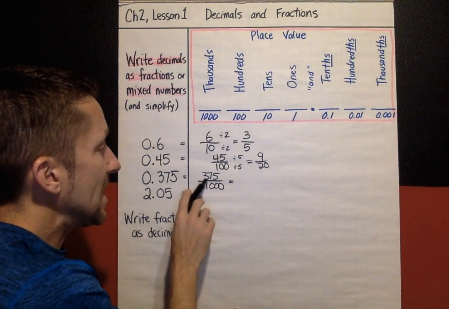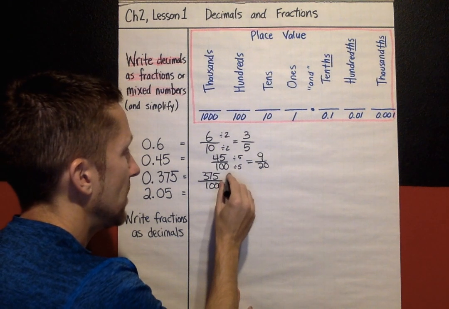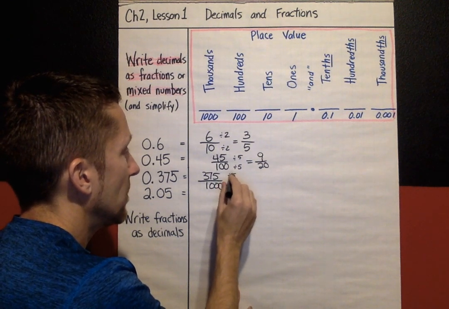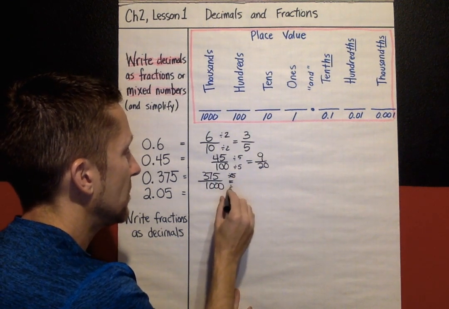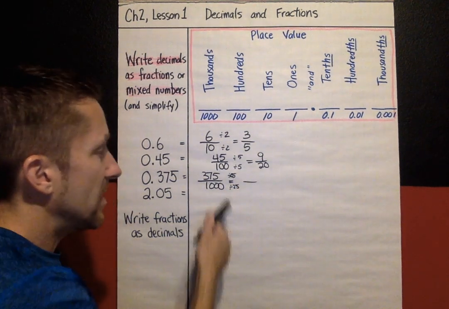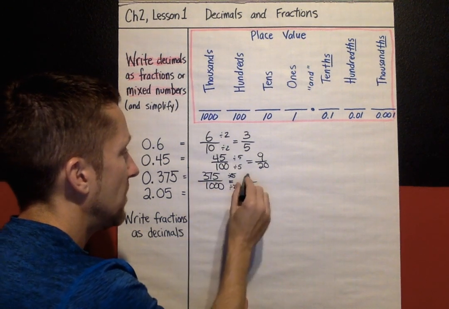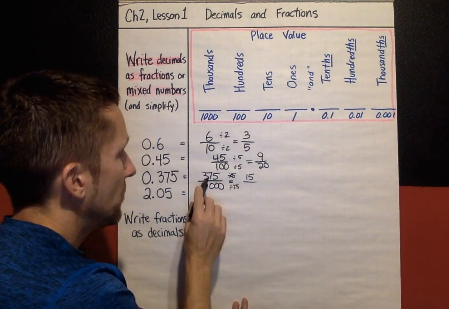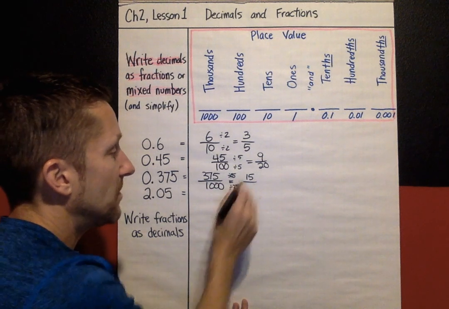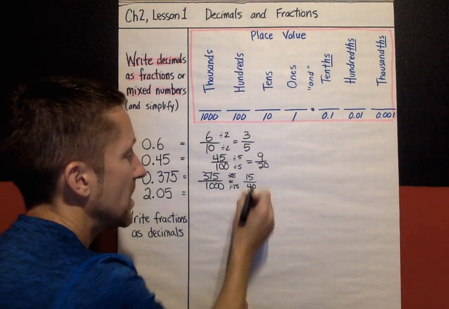I'm thinking of money, like $3.75 and $10. I know that I can divide quarters into that, so I'm going to divide by 25. And again, you could be calculating this because we're writing it down. This would give me 15. 375 divided by 25 is 15. 1,000 divided by 25 would give me 40.